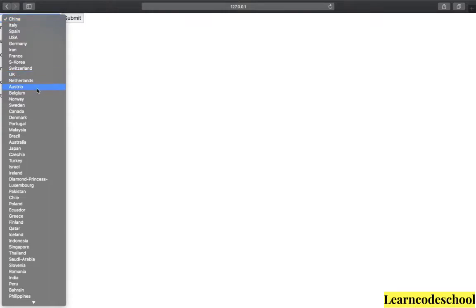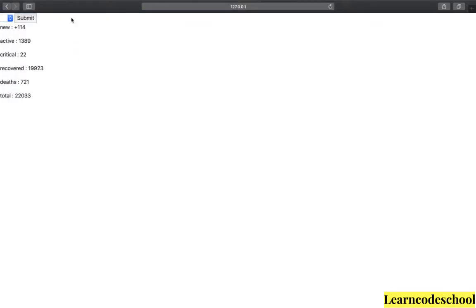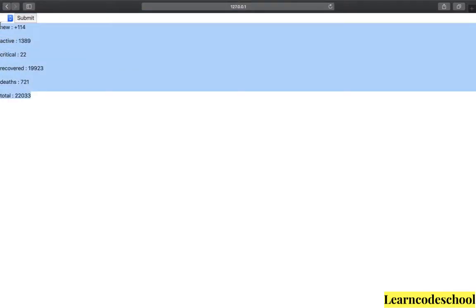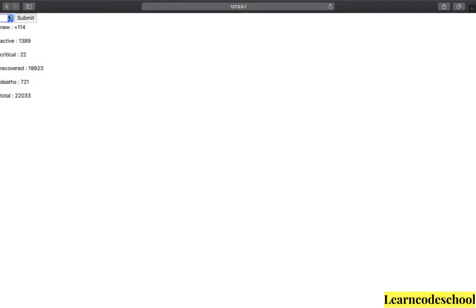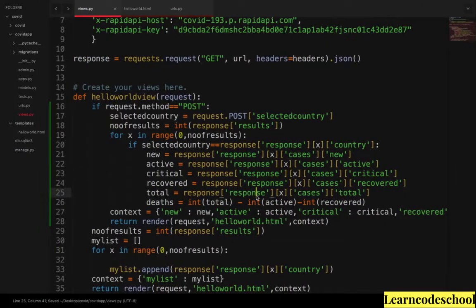Now I will reload and check, and I will select the country and I will submit it. It's displaying all the data, but here it's not showing any country because we didn't send my list into this context. So we need to send that.